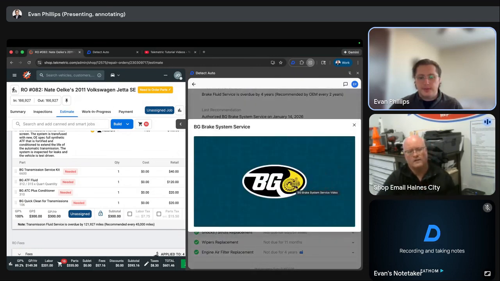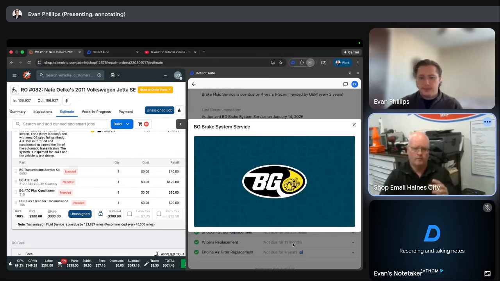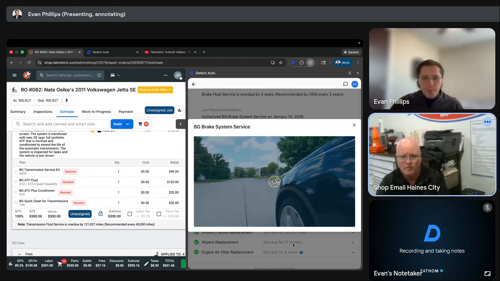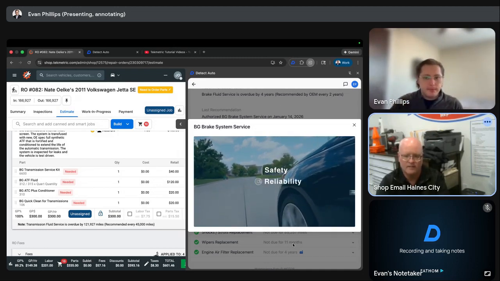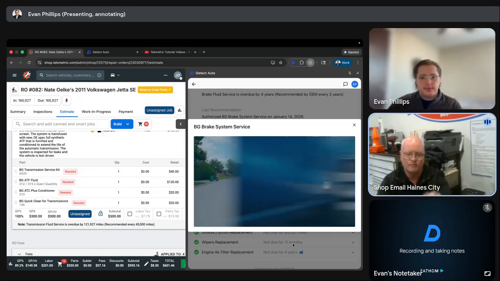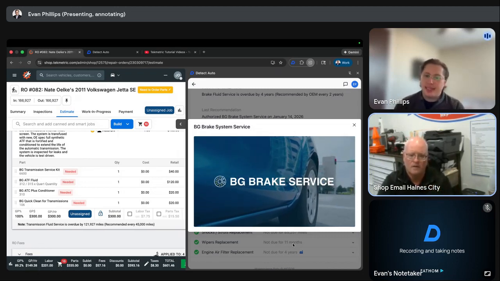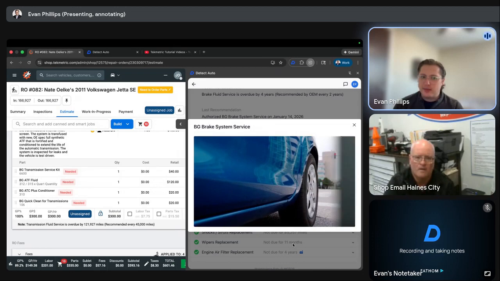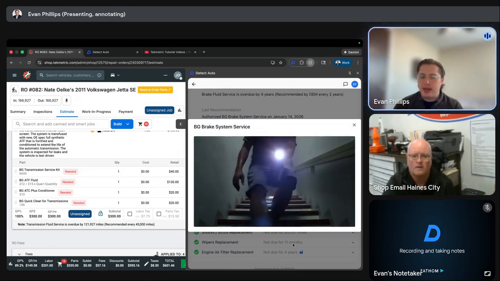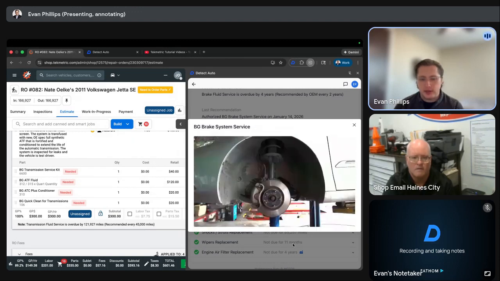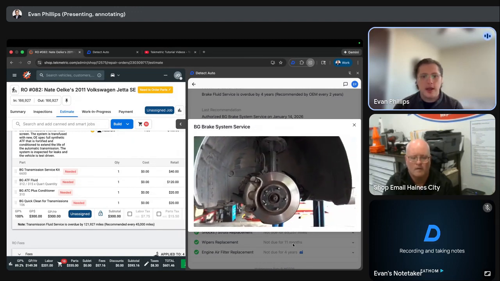So because where you had me go in and where we connected all that, right? The videos per job, but the way it indicated, it doesn't go on the inspection. That's really more just for the advisor. So at this time, yes, it doesn't go on the inspection. The plan is for it to probably end up on the inspection, but at least somewhere in the repair order that you can send it and share it with the customer a little bit easier.